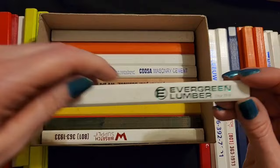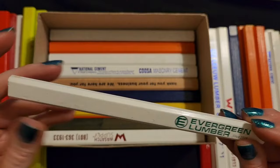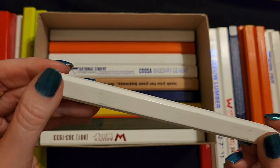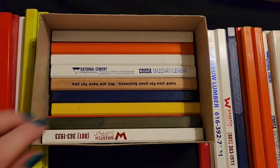We have another Evergreen Lumber. This one has little tiny dents in it, and again it just looks scuffed, and here the color is kind of inconsistent, and again it has this bit down here at the end. This is like a lifetime supply of carpenter pencils. It's like I would never need another one.